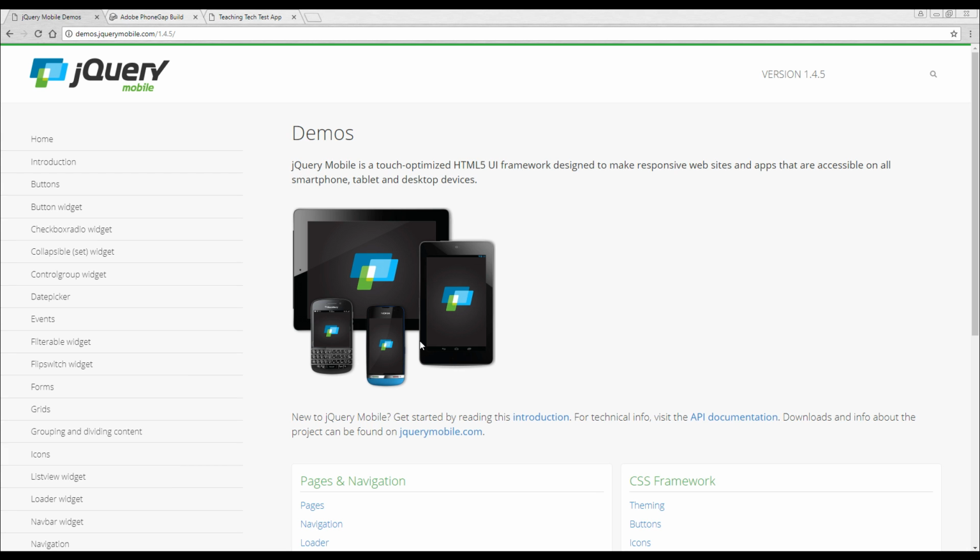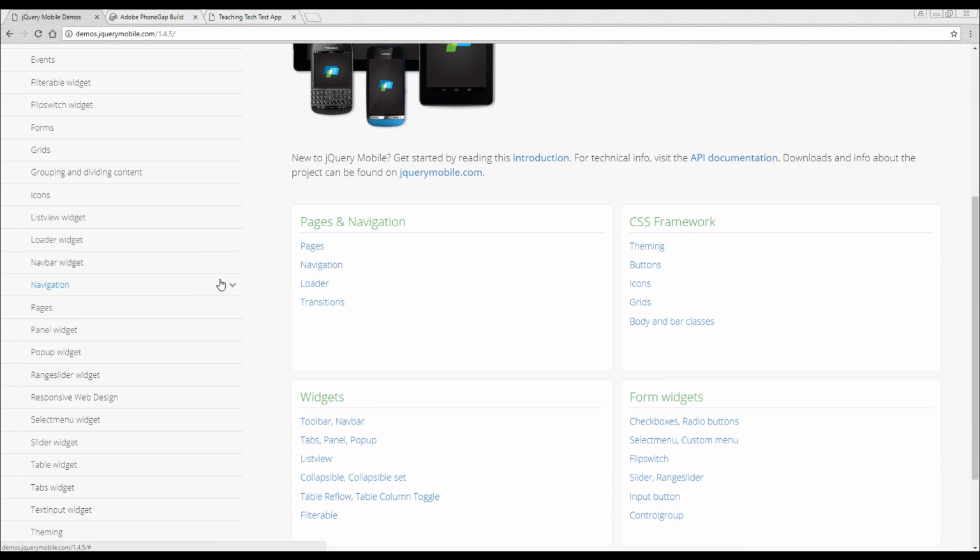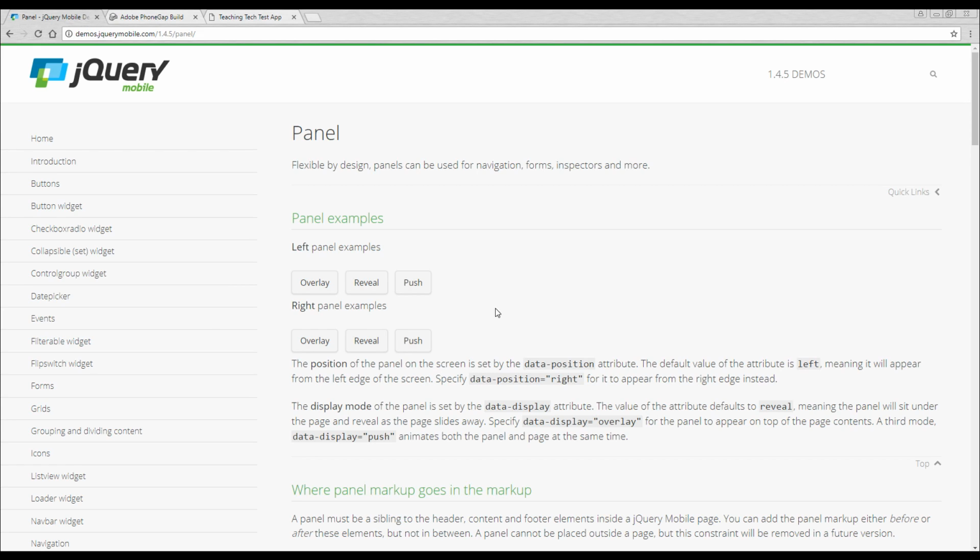In jQuery Mobile, there is a vast range of different features, and it can be a little bit daunting, but generally if you look through this demonstration page for what you're after, you can go to the example and copy what you want, and it shouldn't be too hard to input it and get it working in your page. For our example, we're going to put in a panel. So let's come to our panel demo, and then we'll have a look at what they do.